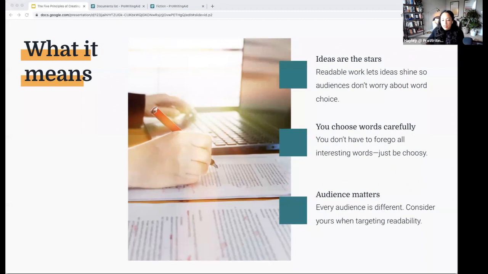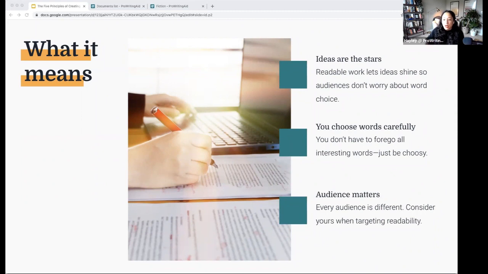So she's choosing to use those words in those specific scientific settings for a purpose. When she's writing a steamy scene, she is not choosing very, very difficult words, because it's not important to have difficult, complex terms when she's writing this steamy love scene, right? So she's choosing to use them carefully. That's the same thing that we need to think about when we're approaching word choice for our own readability.